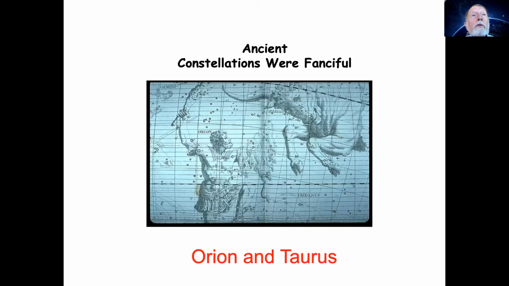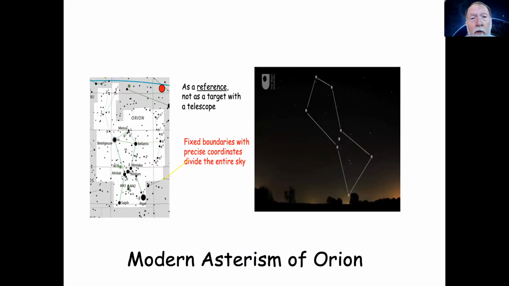Arabs. So if we're looking at this very imaginative constellation, or two constellations of Orion and Taurus, we don't really make out anything like what you see in this picture. But just taking a look at Orion for a moment, there's a modern asterism on the left that is recognized as generally what most people see in Orion. And you can also see that it's very similar to the hourglass shape that I've shown on the right. And I'm going to talk about a few more asterisms as we get into star hopping. And we will use this approach for the 4 seasons in the following programs.